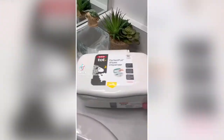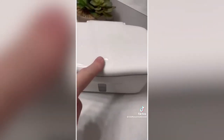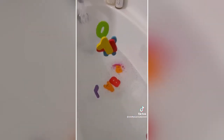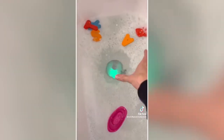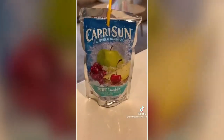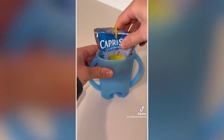Amazon parent hacks: This wipe dispenser has an easy one-handed pressure opener and a weighted plate to help you get wipes out without pulling all of them out — which makes changing a diaper less like an Olympic sport. It has a window so you know when to refill it. This cute little bath toy makes bath time so much fun — the water activates the spout and the LED light. And these pouch cups will help you prevent spills from poorly designed liquid dispensers — with a notch for applesauce and a better design for Capri Sun.